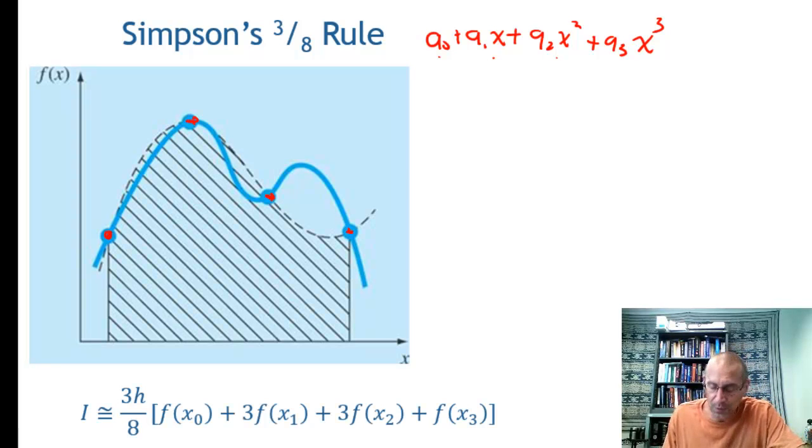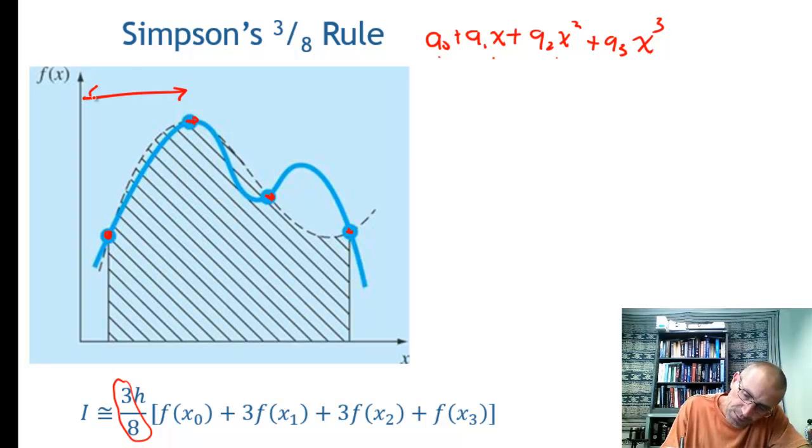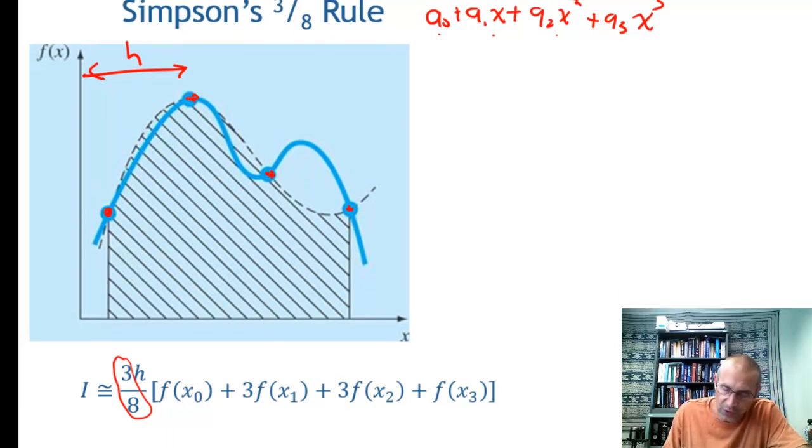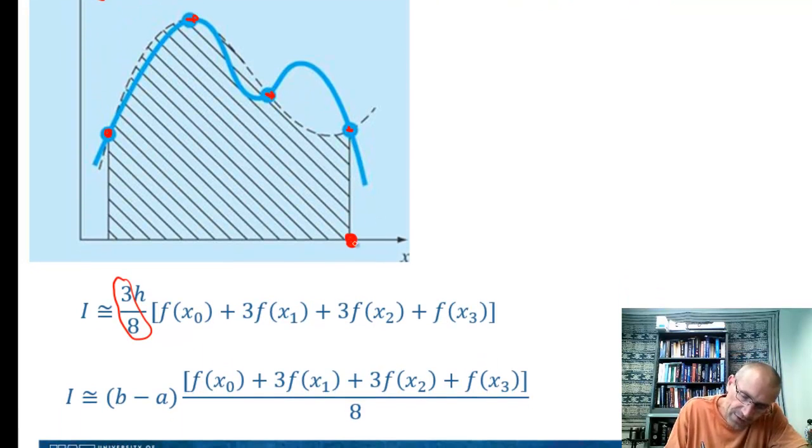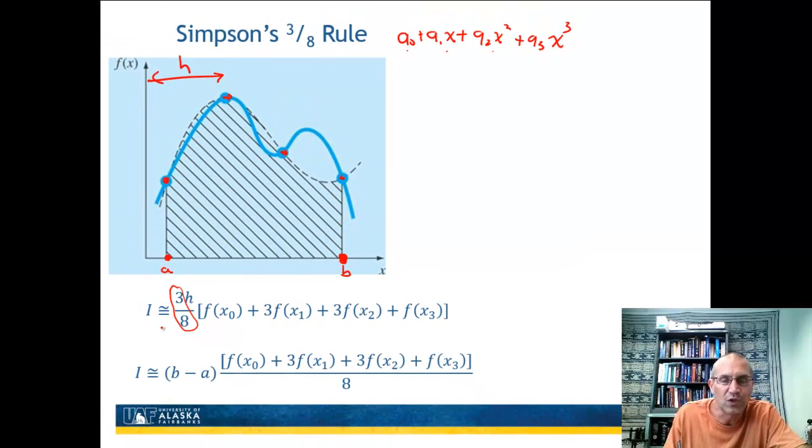The formula looks somewhat similar, but now I have this coefficient of 3/8, so hence the name Simpson's 3/8 rule. Again, h is the distance between 2 points, and often you'll have this alternative formulation where this last one, which is now x3, is considered b, and the first one over here is considered a, which is x0. You can go ahead and use either one. When you're numerically implementing it, it depends on which is an easier number for you to carry through.